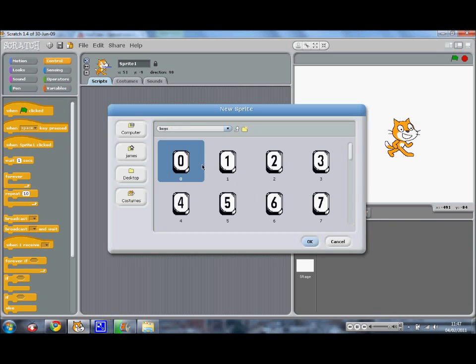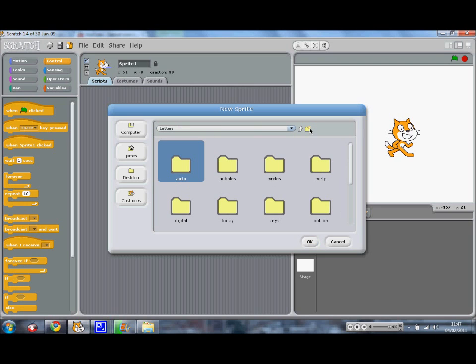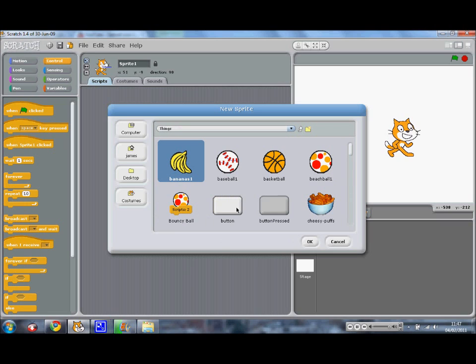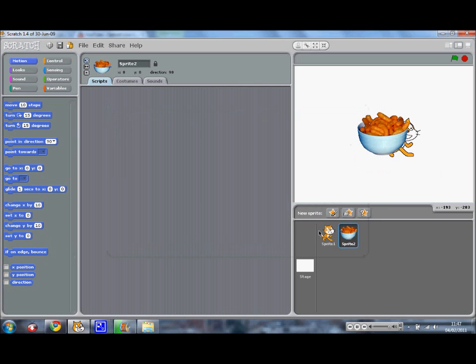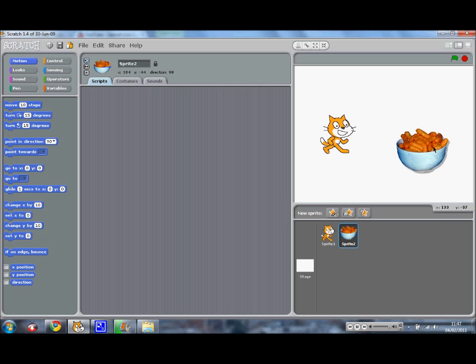Here we're working with broadcasts. We'll import a new sprite. We'll import cheese puffs. Rearrange the screen so it's visually attractive, sort of.